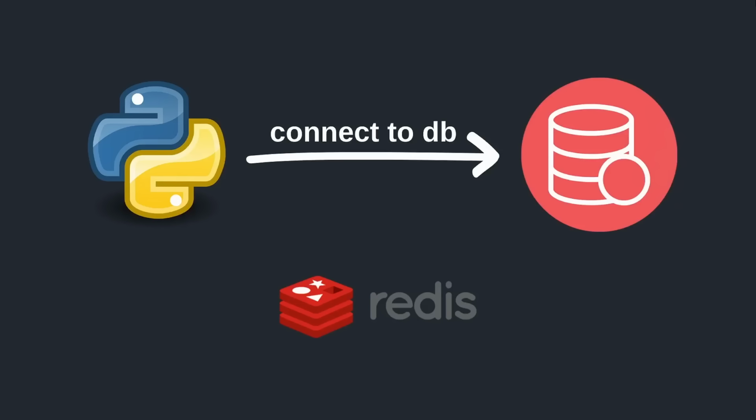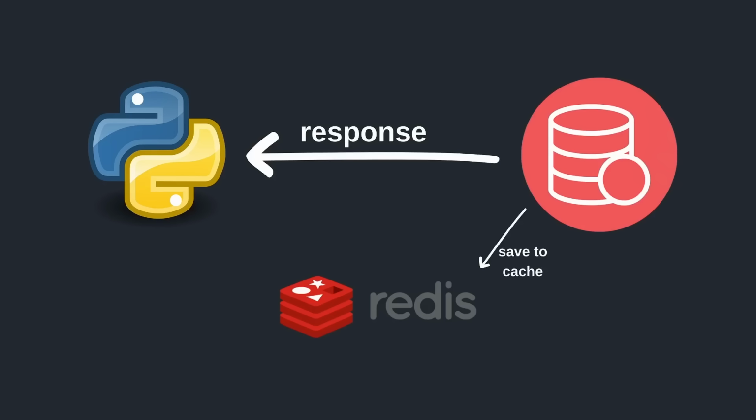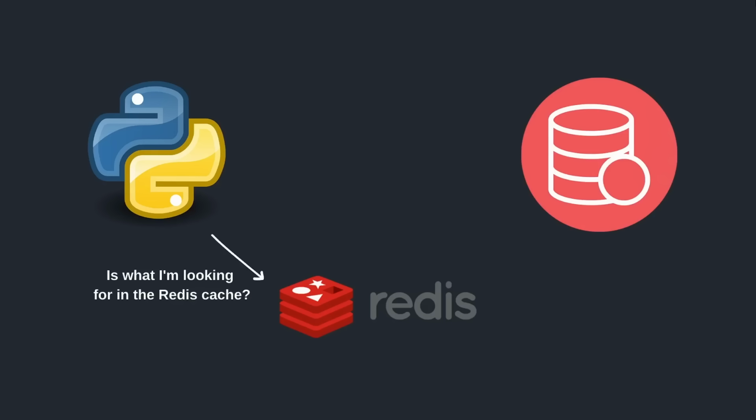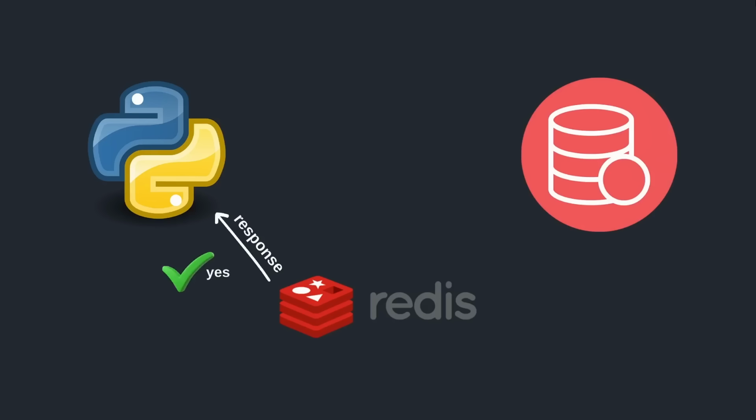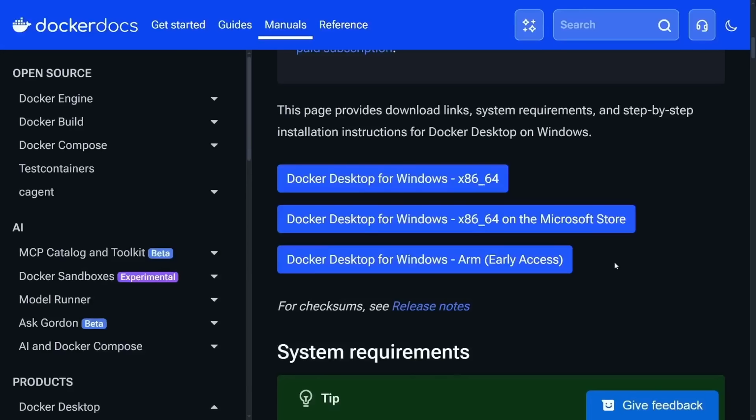The first time we fetch a piece of data, we get it from the database, and at the same time store it in Redis cache. The next time someone requests the same data, we simply read it from Redis instead of hitting the database again. How amazing would that be? Because Redis is always faster than the database, and today we're going to see that in practice with a real example. Before we start, we need Docker.